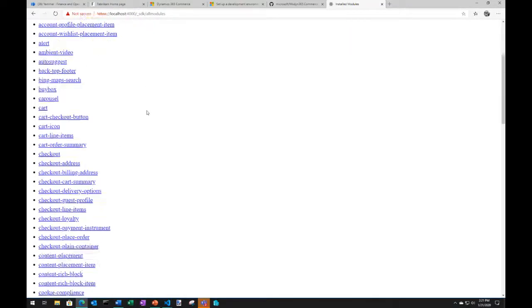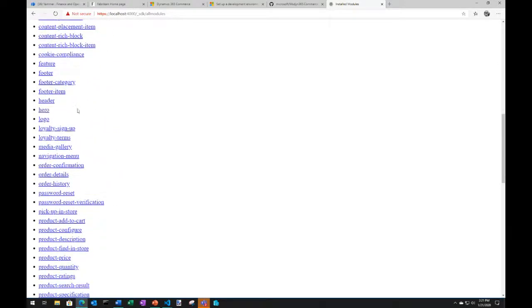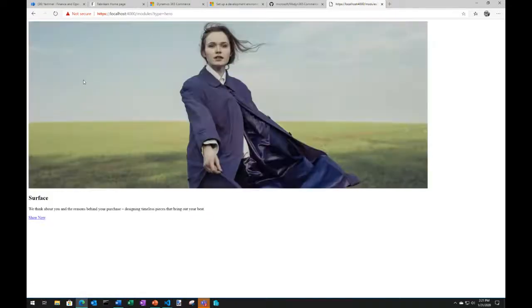I'm going to change this to another URL called SDK/all modules. And this gives me a list of all the modules I currently have. Notice all these modules are part of that starter kit I mentioned. So I can click on any module like Hero, and it's using mock data right now to give me this data, because when you configure the Hero module on a live page, it's stored in the CMS system. But right now on a local environment, I'm not talking to the CMS system. I'm just talking to my local system. So we have mock data, and I'll show you how you integrate that into your own module.